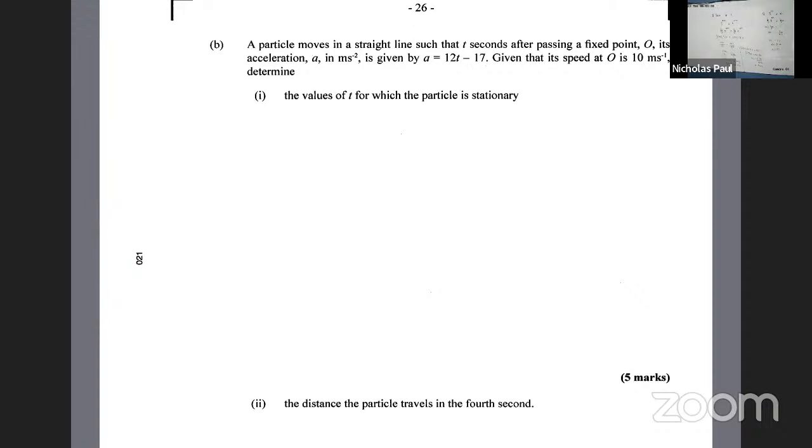Right, now scratch again. Good. Be yourself now. They told you that when the speed is 10 and t is 0, so that means that t is 0, v is 10. And then solve for c. Okay, finish that.